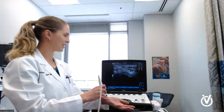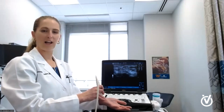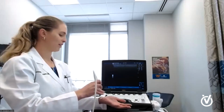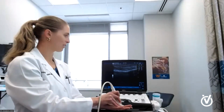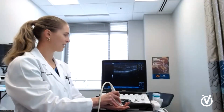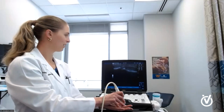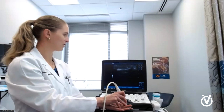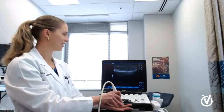So one of the really nice things about ultrasound, and I'd say a big advantage, is that we can look at things dynamically. For an MRI or an X-ray, you are staying still, but for an ultrasound, we can watch how things move. So if I move down to my finger here, say for instance, you're not sure if you injured your finger, you can actually see those tendons moving back and forth. And I can follow them all along their whole length to make sure that they are still connected and attached. There are no tears, fluid around the tendons or other abnormalities.